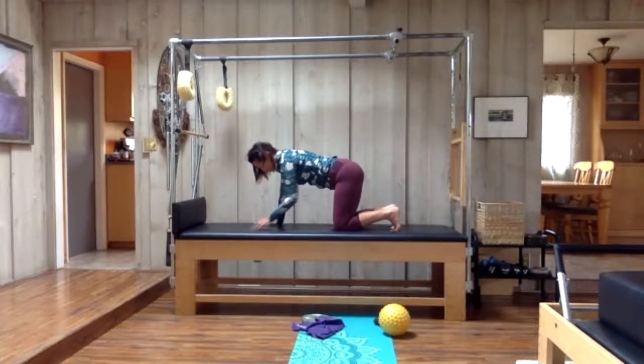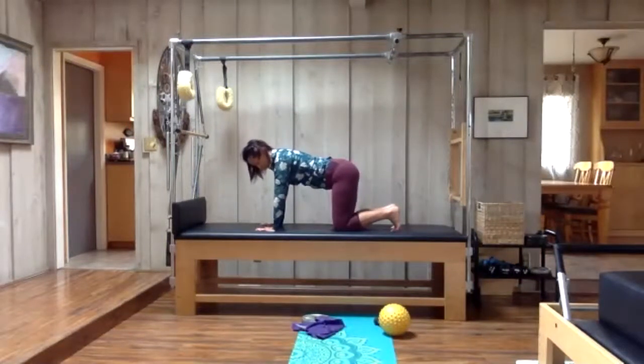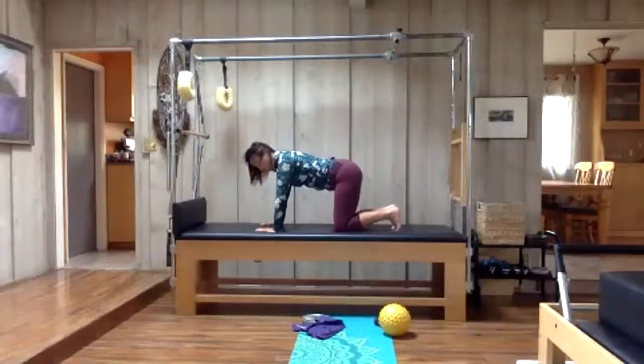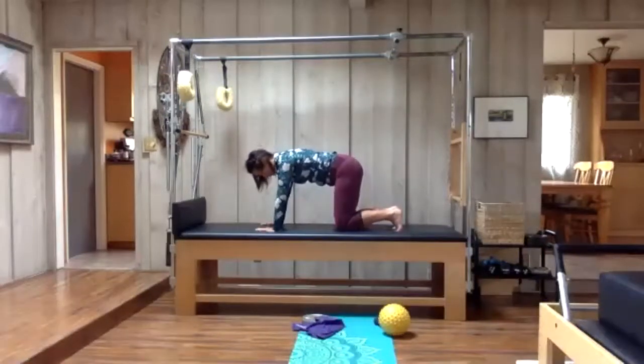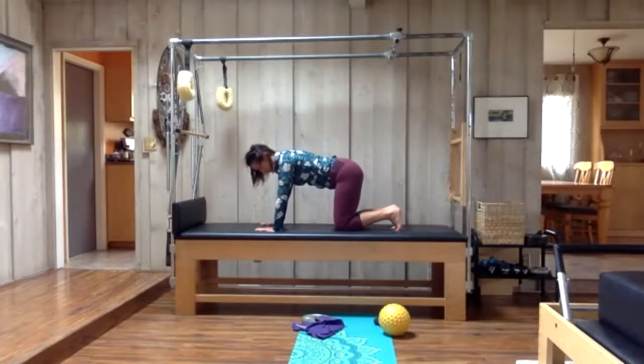And are your wrists exactly underneath your shoulders? Maybe you need to change that a little bit after you tuck your toes under. I did. I needed to fudge it just a little bit. Then I'm going to just lift my knees. Here we go. Exhale. Your belly button pulls in and you lift your knees and you lower your knees.